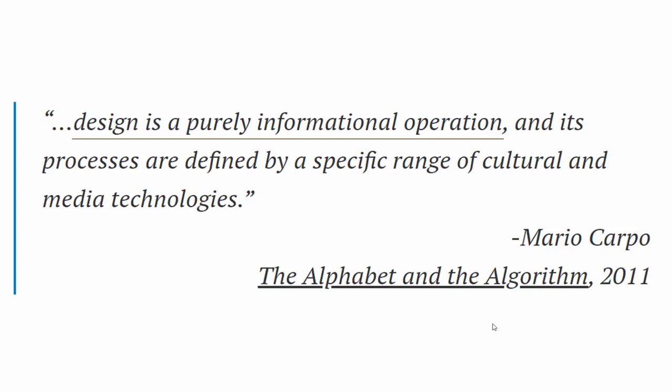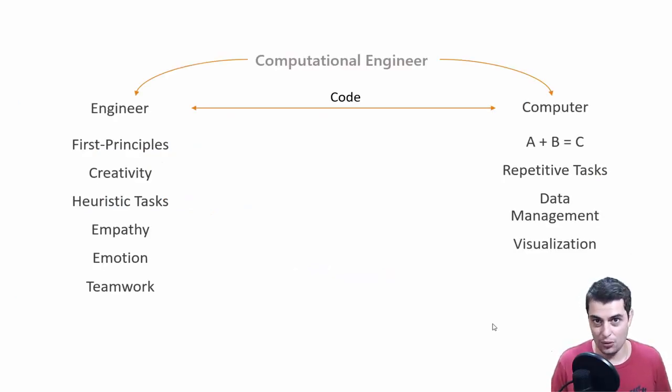So when we look at what is a computational engineer, this is the key test. Number one in the test: do you have engineering first principles? Engineering first principles come in many forms, but effectively are you an engineer? Have you been trained either in school, on the job, both? Can you work with other collaborators? Do you understand engineering? If you have that tick, that's one. Then there's a second one: can you communicate with the computer using code? Can you effectively engage the computer as a design collaborator using code? That is the key second step. That is the litmus test of a computational engineer. You must be able to have engineering first principles as well as coding skills.